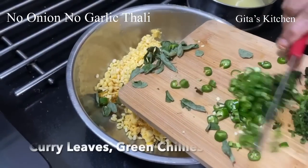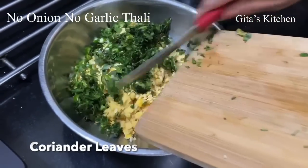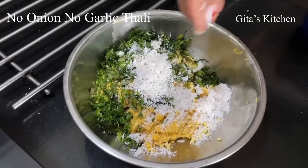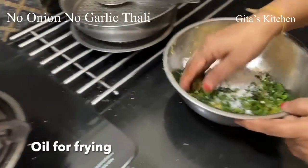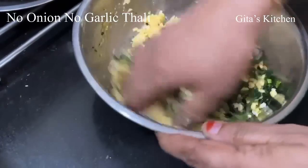Curry leaves, finely chopped green chilies and fresh coriander leaves. Add 1 or 2 teaspoons of fresh grated coconut and salt to taste. We have kept some oil for deep frying. Now we'll mix all these ingredients well together for our aam vade.